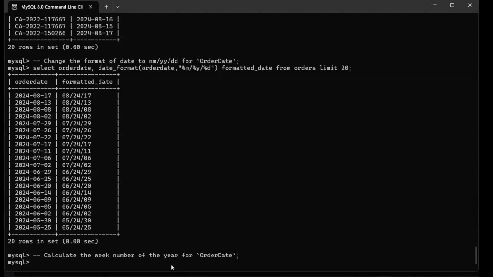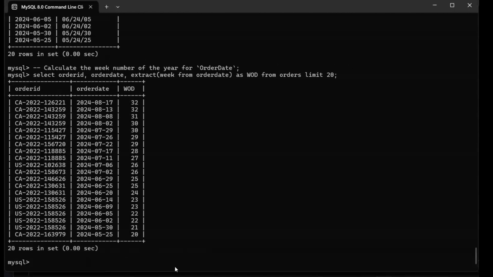For this I'm going to use select order ID, order date, and we are going to use the extract function again. Extract week from order date as week of order date, from orders, limiting 20. Okay, cool.